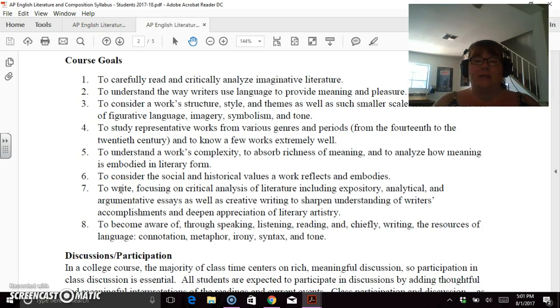There are 3 essays on this AP test, so keeping that in mind. And one of them is free response, which means any novel or play that you have read in high school, you can actually write about them if they are of high academic quality on that exam. So we will be reviewing a lot of various novels there. And then we also have the idea of literary devices.